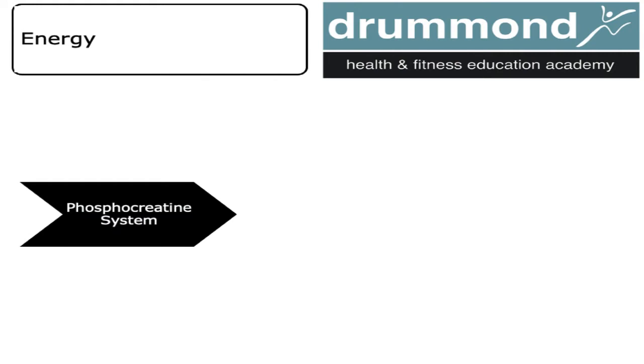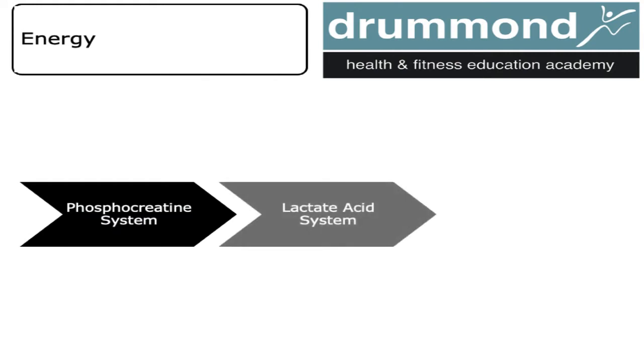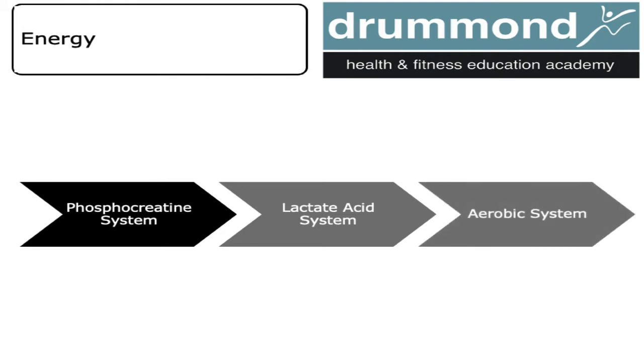We're now going to take a little look at the 3 energy systems which produce ATP. You have the phosphocreatine system, the lactic acid system, and the aerobic system. These 3 systems are all used to resynthesize ATP, but they're each specialized at recreating ATP dependent upon the intensity of the exercise. The phosphocreatine system is used during the most extreme and intense exercises, whereas the aerobic system is at the other end of the spectrum for your less intense and more aerobic-based activities. We're now going to look into these 3 systems in a little bit more depth.